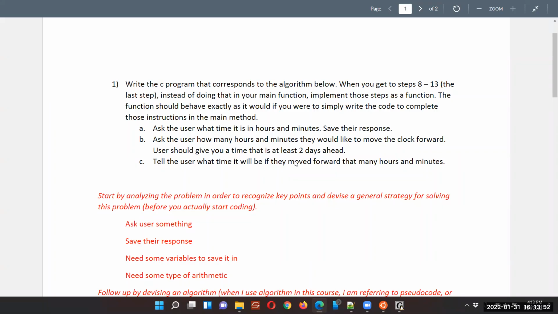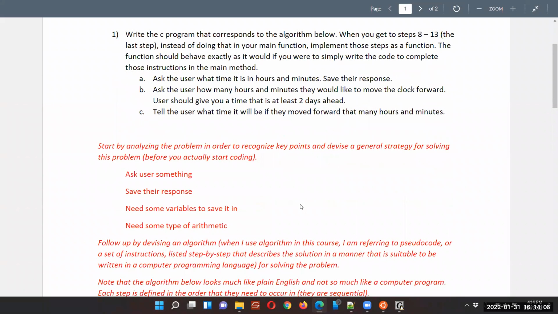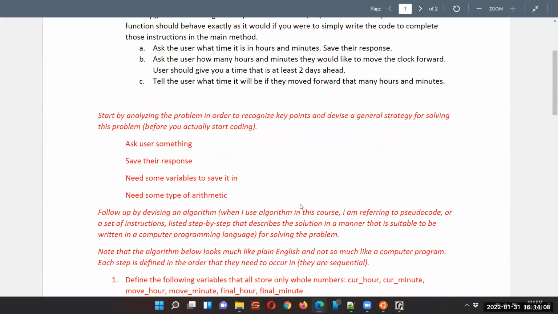I want my program to do that and then tell you what the new time would be. If you want me to advance 50 hours, I want you to advance 50 hours and then tell me what the new time would be. That's it. Very simple. And I'm giving you the algorithm, so I'm giving the instructions and telling you how to do it. Let us just try to implement it.